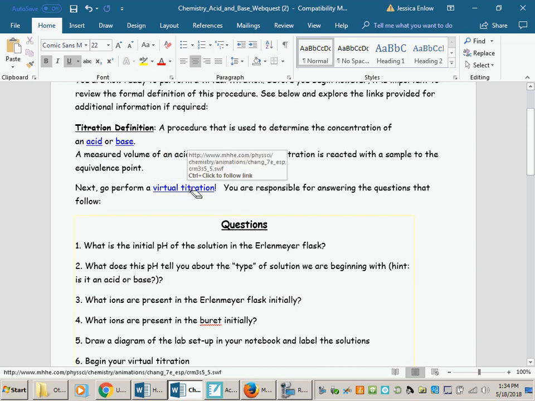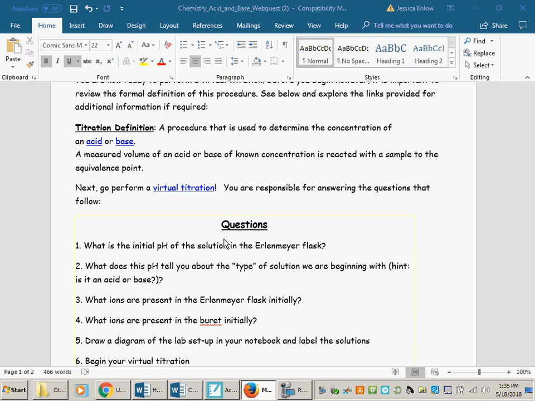So, if you right-click, so listen to steps. Right-click on that virtual titration link. Hit copy hyperlink. Okay, you have right-clicked and hit copy hyperlink. If that hyperlink does not work in Chrome, it will work in Firefox. So try both. It will pop up. I know in Firefox it's been no problem. You do have to hit allow.